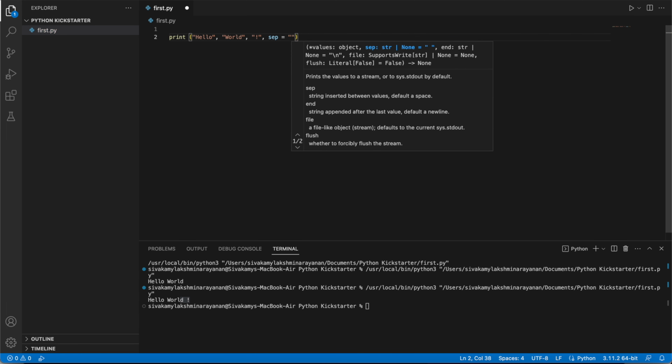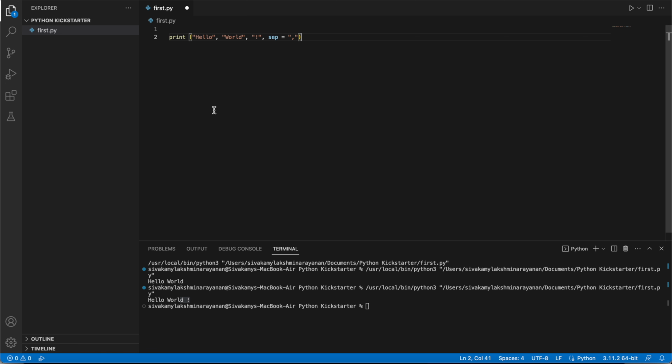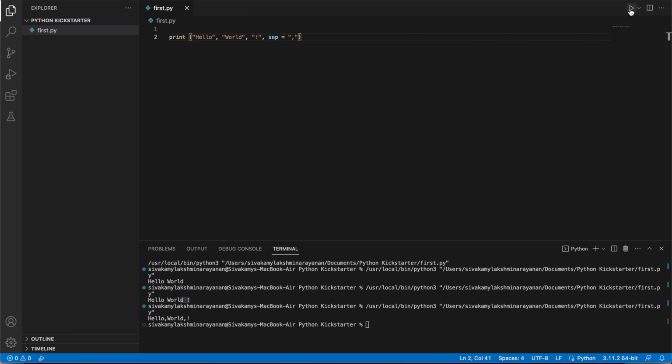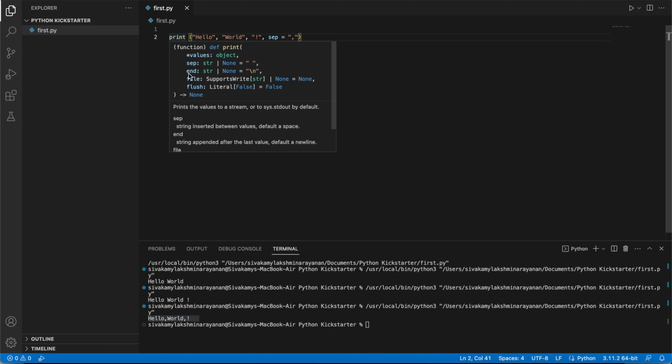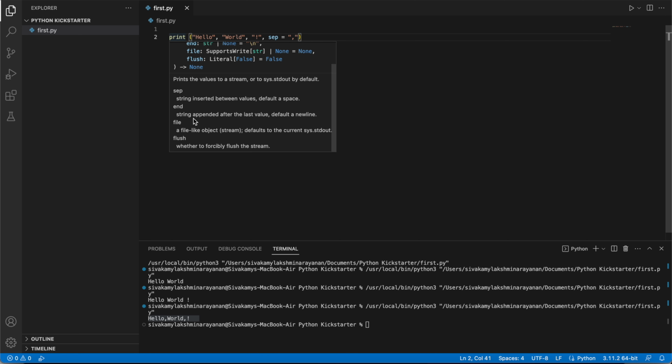As you can see here, as soon as I give the sep value as comma, the values are printed as hello, world, exclamation mark. Now the third parameter here is called end, which denotes the string that is added to the last of whatever set of values we are giving here as a part of the print statement. So when you try this code, do try different values for end and let me know in the comments if you face any difficulties with this.